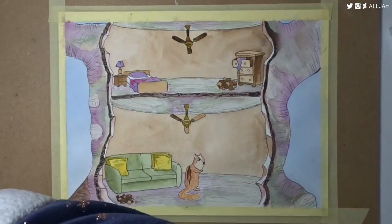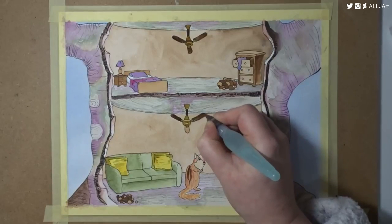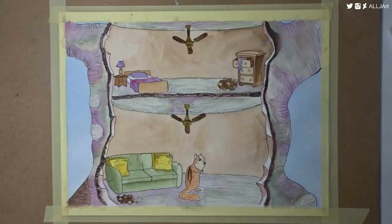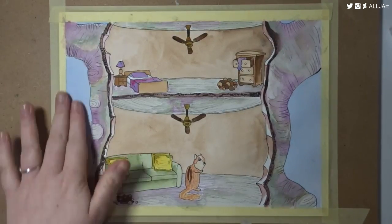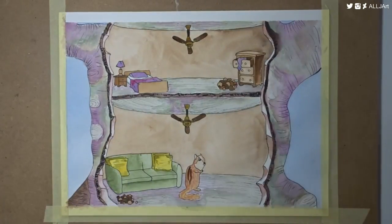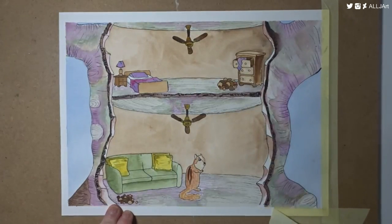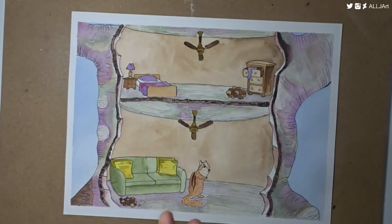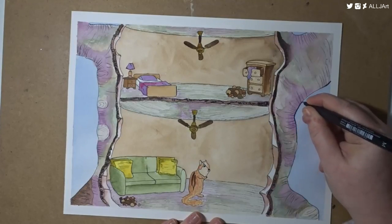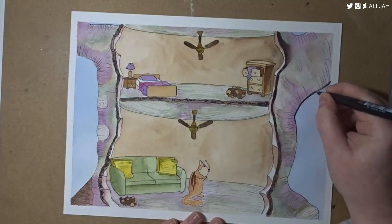Technically, inside the tree the walls wouldn't be that bright — they'd be a little bit darker. But he has lights, so maybe he's got his light on, even though there's no real lighting effect around the place. Here I am tearing it off the pad because I know you guys like that, although sometimes people prefer it slowed down and I sped it up by accident. Then I go around the edges with some pen just to thicken up the lines, sign it, and I'm done.